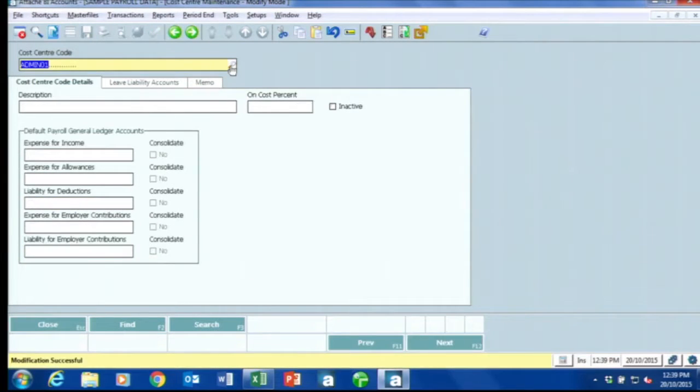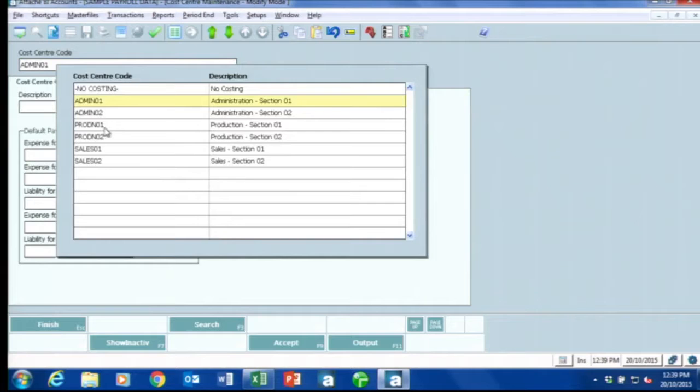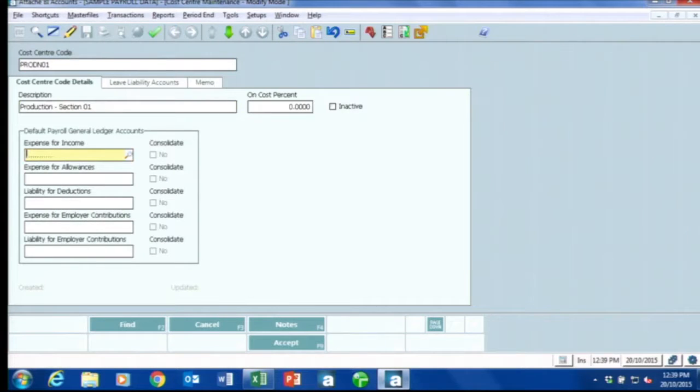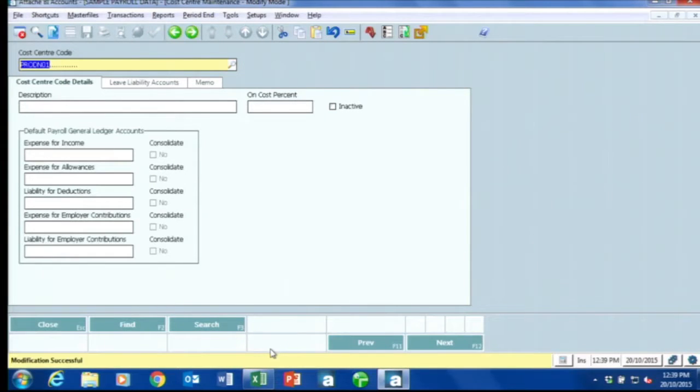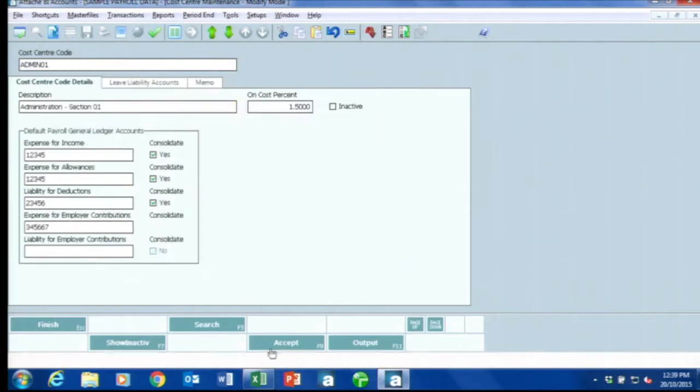So if you have different general ledger codes for different cost centres, you can just key them here. That just means that every time you process a pay, it will give you those different debits and credits for the cost centre.